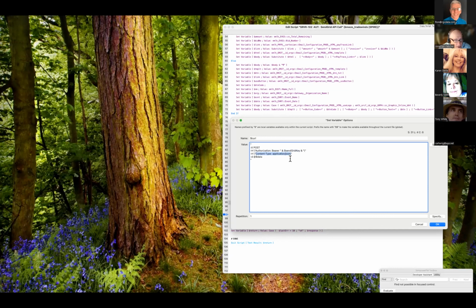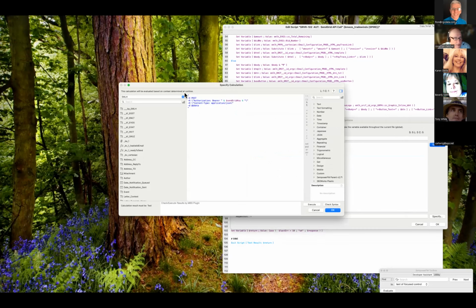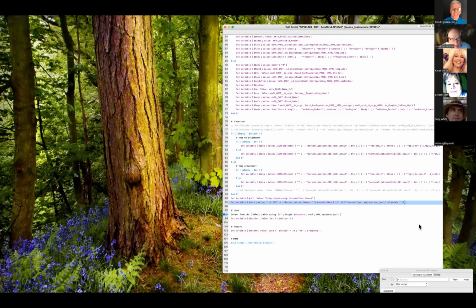In this case, it's application/json, which means I'm sending it JSON data, and what I've put in here is the JSON. It's not going to show me here because I actually didn't run the script, so it's empty.